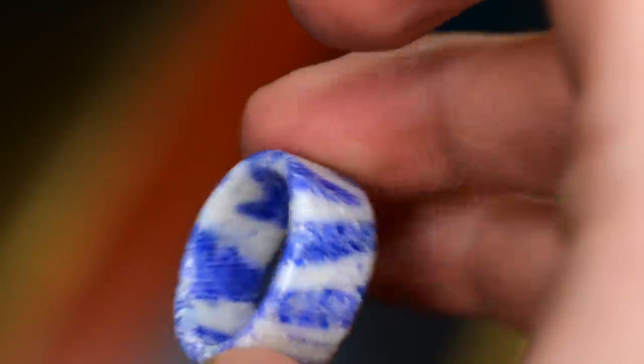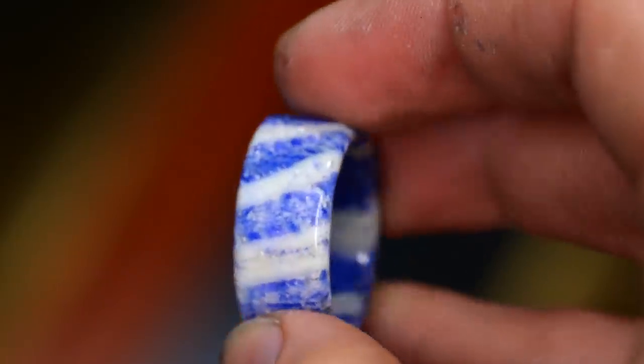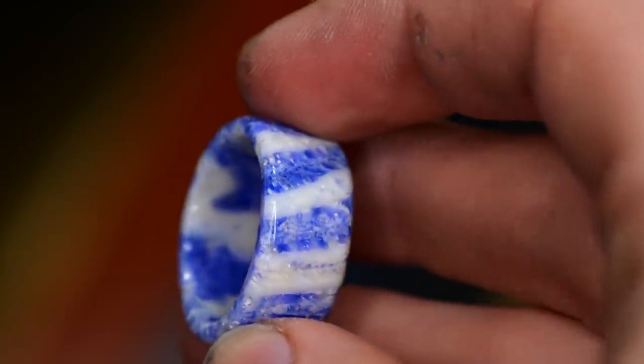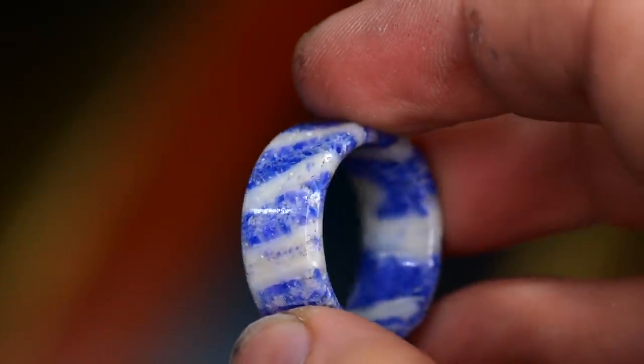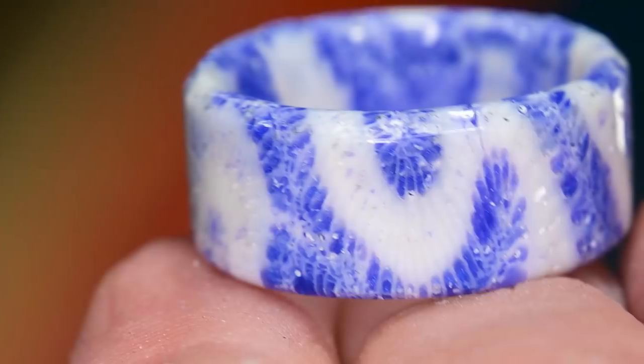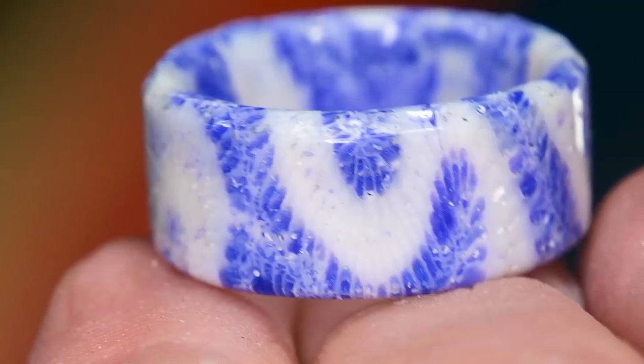All right, guys. Well, that's the video. Not much more to it than that. I love the finish this has. That was just using our Patrick Adair Supplies polish. I was amazed at how nicely this thing polished up. It's like reflective. Awesome.